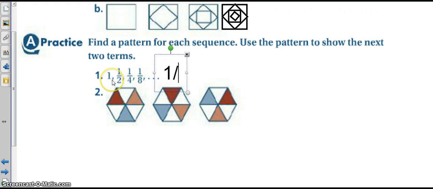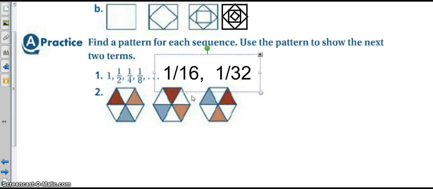So when we look at what's happening, we're really halving our values, or you can think of my denominator as getting doubled. So here this would be 1 over 1, 1 over 2, 1 over 4, 1 over 8. So now I have 1 over 16, and my apologies for not being able to write fractions very well on the computer. And then I have 1 over 32 because my denominator just keeps doubling.